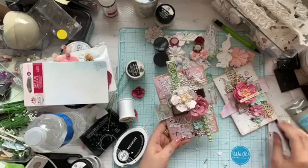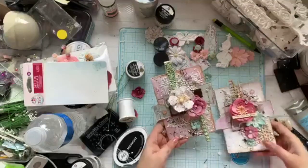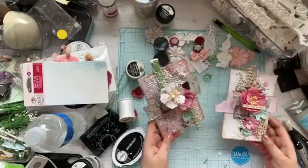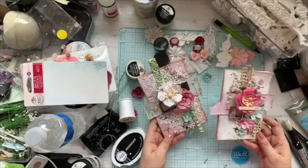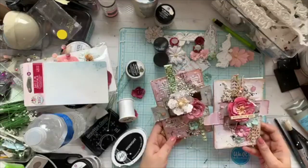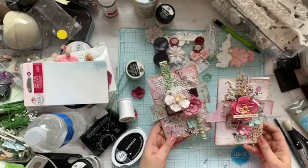So guys, as you can see, this is now completed, and this is done using our Pretty Mosaic collection, and this is done using our Surfboard collection. You can clearly see the contrast, and they look beautiful, both of them together.